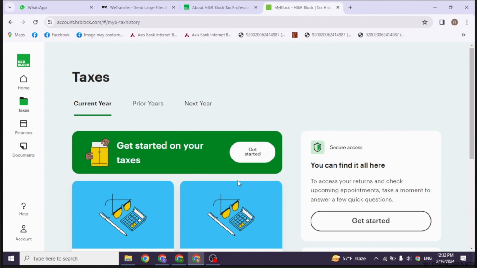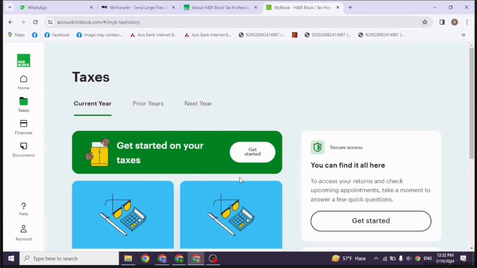If you have a copy of your prior year tax return documents, such as a printed copy or a PDF saved on your computer, you can find your AGI there. Look for the line labeled Adjusted Gross Income AGI on your Form 1040 or 1040 SR from the previous tax year.